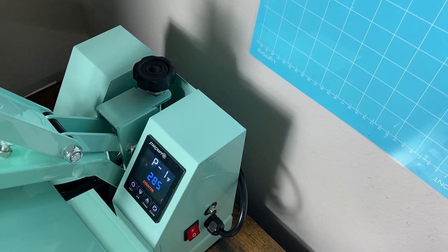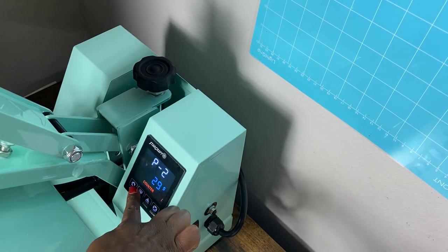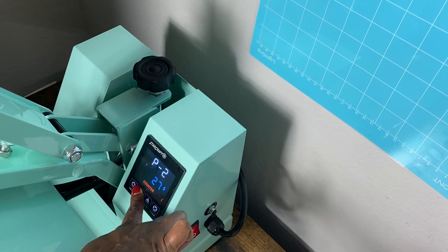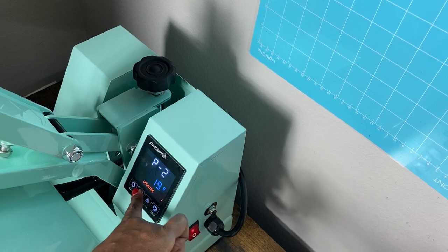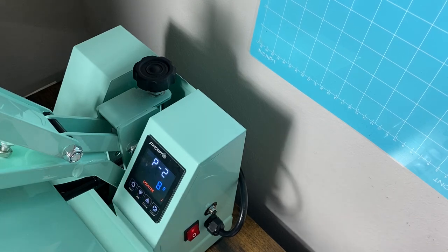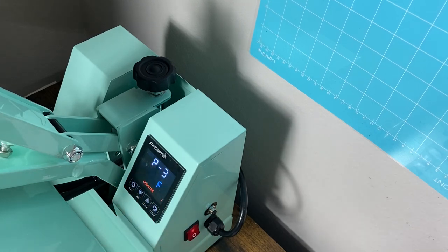Okay, and then P2, pressing the set button at the bottom left again, changes to P2. And I need it for 10, I'm gonna do 10 seconds. I'm actually gonna do 8 seconds. Okay, then P3 is Celsius or Fahrenheit. I want it on Fahrenheit.